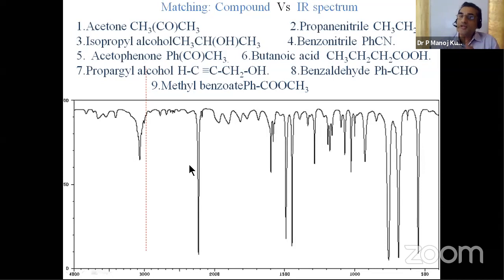whether the particular reaction has happened or not. Two things means the nitro group: the asymmetric and symmetrical stretching you will get for a nitro compound will totally disappear, because I have converted a nitro compound to an amino compound. Somebody asked me the question, how it will be helpful in the synthesis, so I am answering that. Let us assume that you have a starting compound with a nitro group. I take the spectrum of it. It will show two stretching vibrations, one asymmetric and another symmetric: one around 1300 to 1390 and another between 1500 to 1600. Symmetric and asymmetric NO2 group.